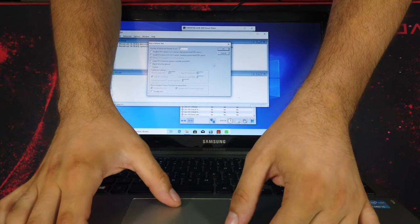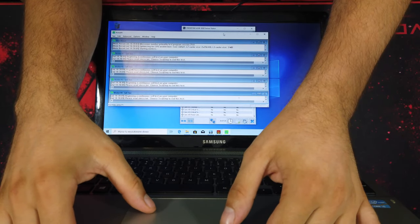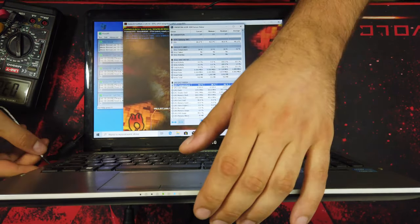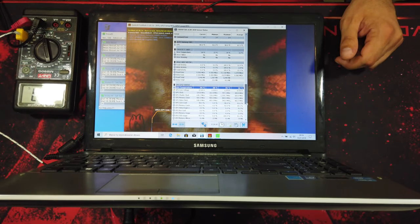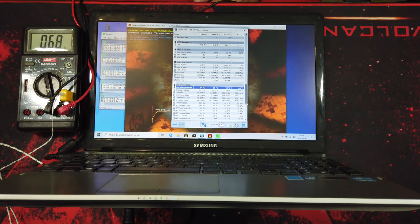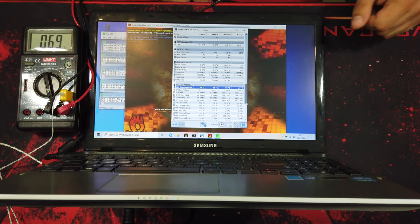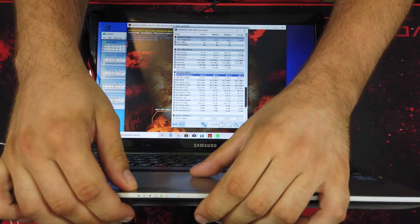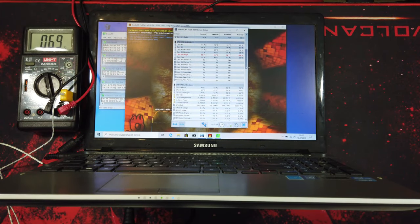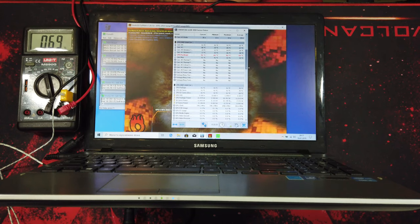Now I will start the Prime 95 and FurMark for a few minutes and I will check the temperatures again. Okay, and as you can see, after about 5 minutes, GPU temperature is about 95 degrees, and CPU is 91. And air coming out is about 69 degrees.